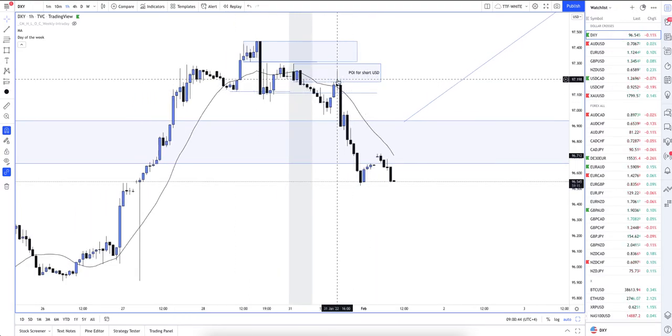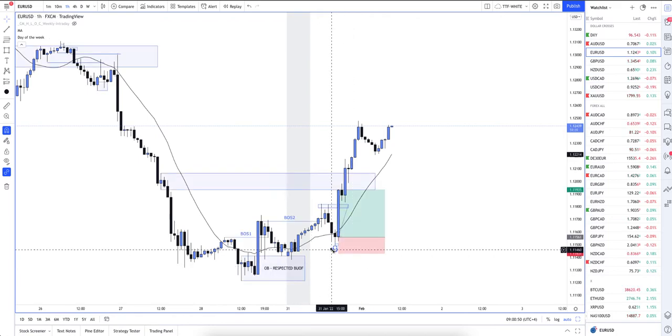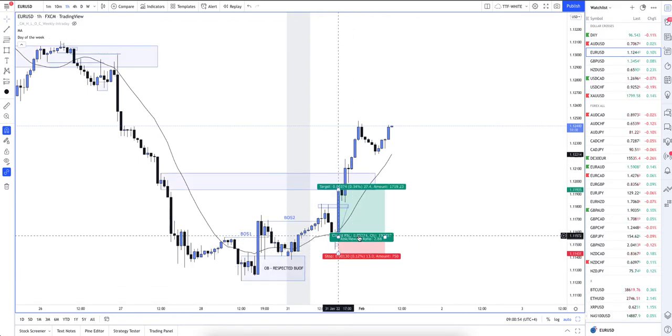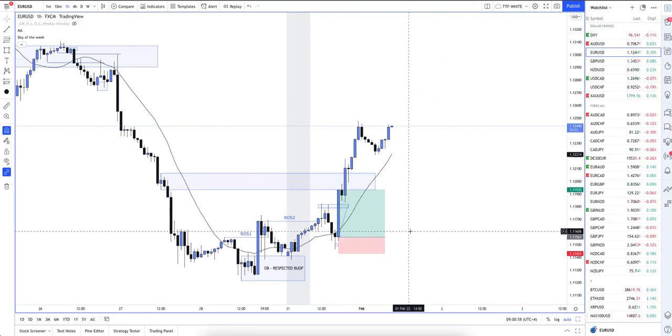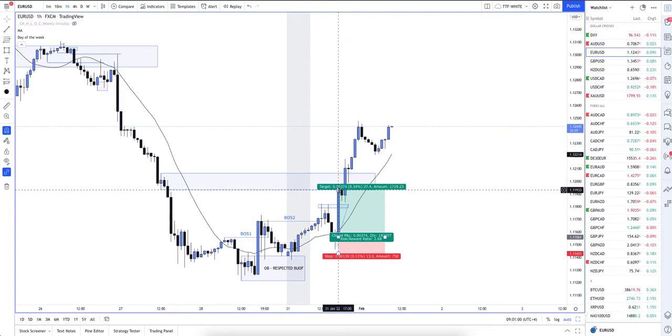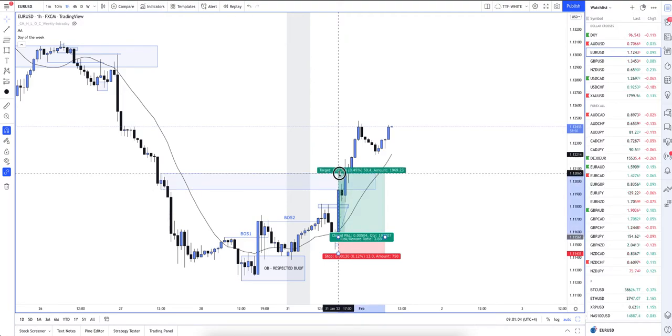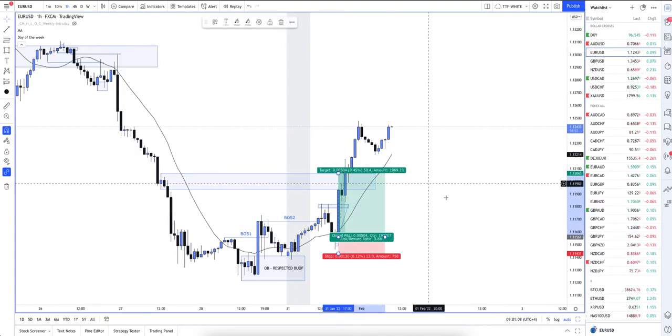So at right around that point, about 4 o'clock, that's where we began to reject this level. And if we go on to Euro USD, right around the point of about 4 o'clock, as you can see, we rejected this level. Okay, so multiple things in alignment for the reasons why for that trade, and as you can see, we actually took out that level of supply. Absolutely took out that level of supply.